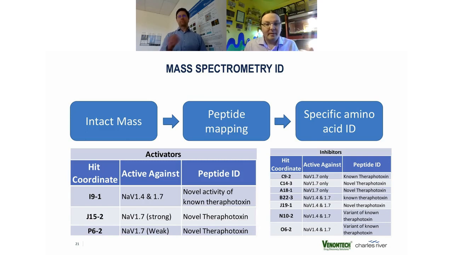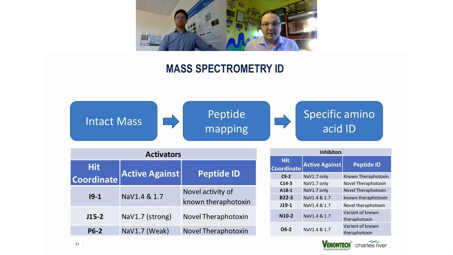So we had a catch up with the Charles River team where they presented the data showing which wells of the array were the interesting hits. Interesting also to point out that they were completely blinded to which venoms were on the plates. They just knew the venoms in the middle sections and controls down the outside edge. We then worked back from our stocks, which we had already provided for the concentration response curves, and got that list of the interesting toxins. We looked at the data and the biology, and for practical and project related reasons, took 10 forward for identification.